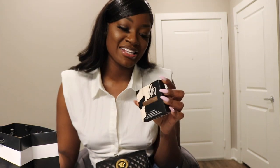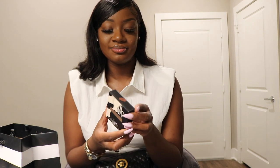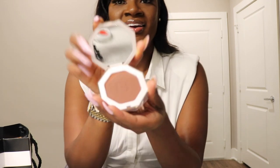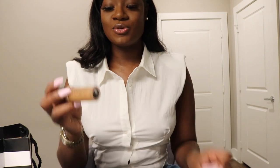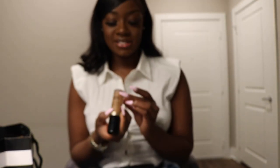Next I got some bronzer — this is bronzer by Fenty Beauty in the shade Mocha Mommy. Hopefully it's not too dark or too light and is just perfect. This was probably one of the most expensive things I bought, along with the Too Faced concealer. I love the packaging — it's so cute. And let me quickly show you the Too Faced Born This Way concealer — it comes in a tube like this, and this is in the color Chestnut.